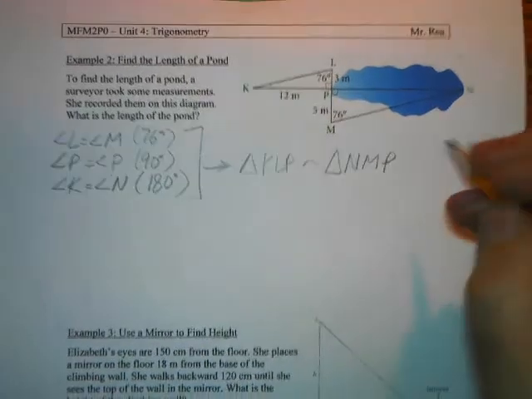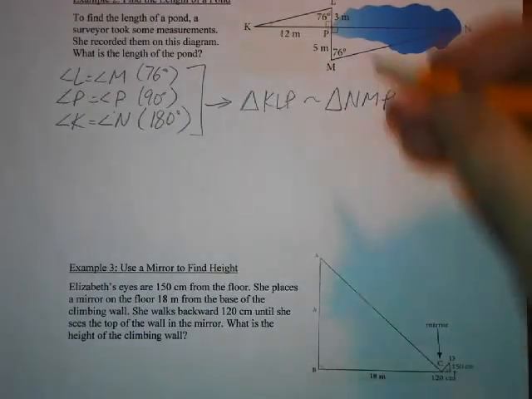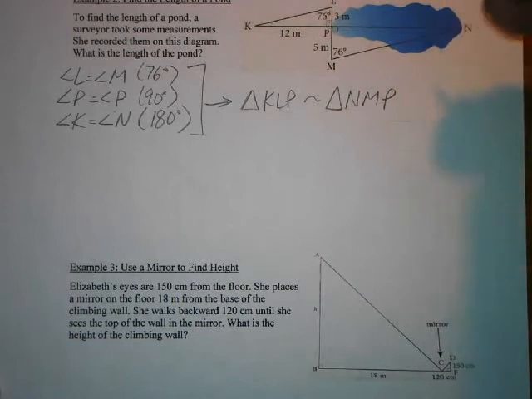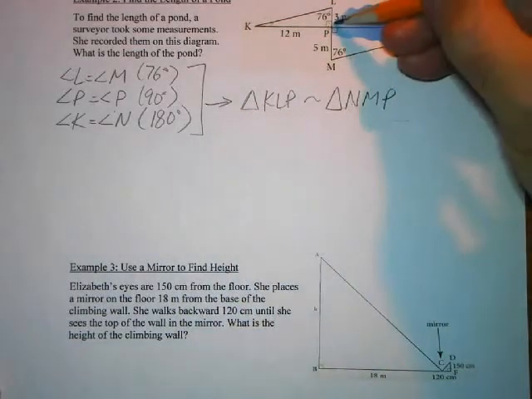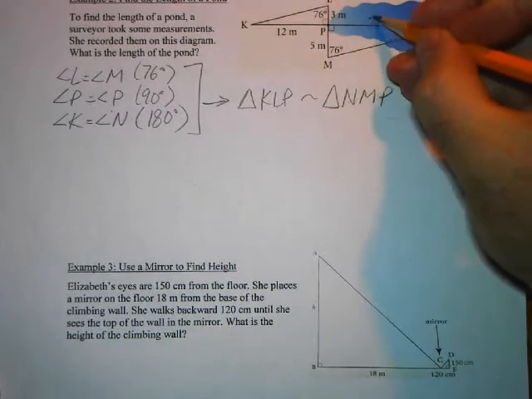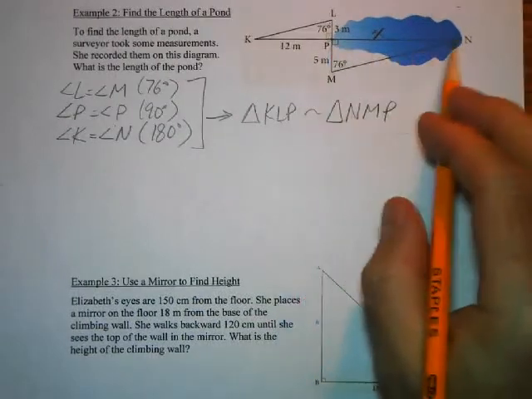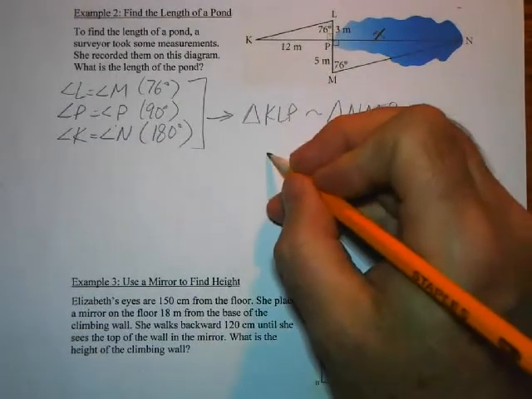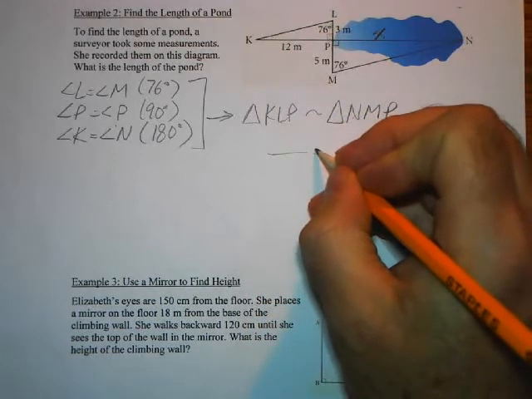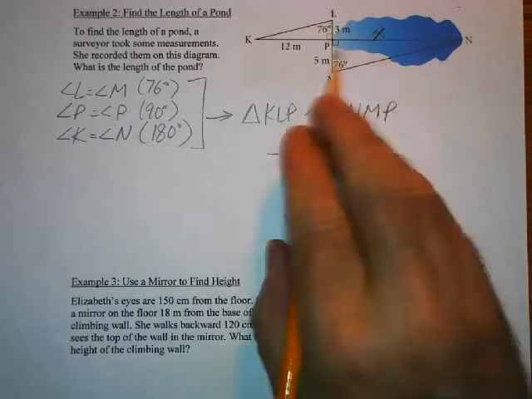And then do the same thing we did with the tree in the last exercise. So what length do we actually want to get here? Well, we want this side here. It's a little hard to see here because of the blue, but I'm going to call that X. That's what we want to get. So I want that to be the first part of my ratio. I want that to go right here. So X is actually PN.